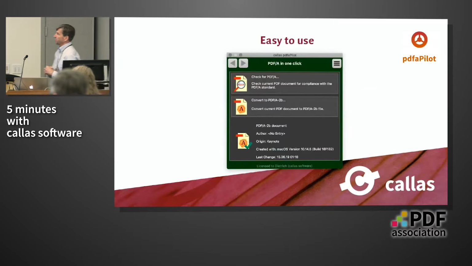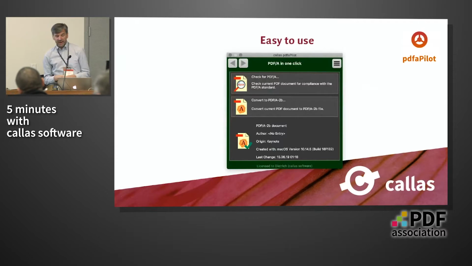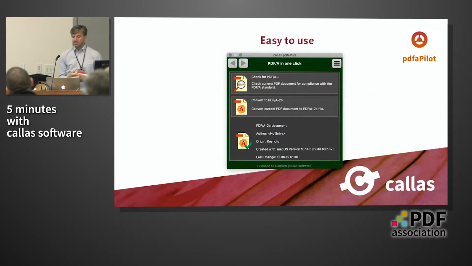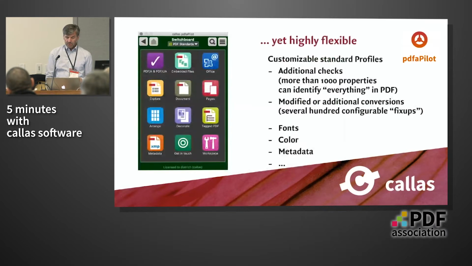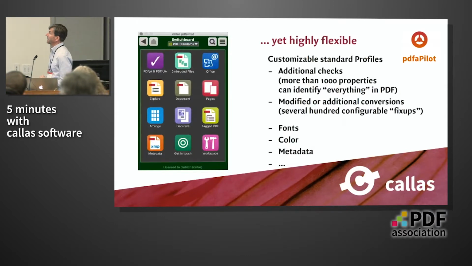This is the interactive product here, so it's easy to use. We have what we call the PDFA in one click interface. There you basically have two choices: you can check, validate, or convert, and then you do so. So it's easy to use. However, it can also be highly customizable.